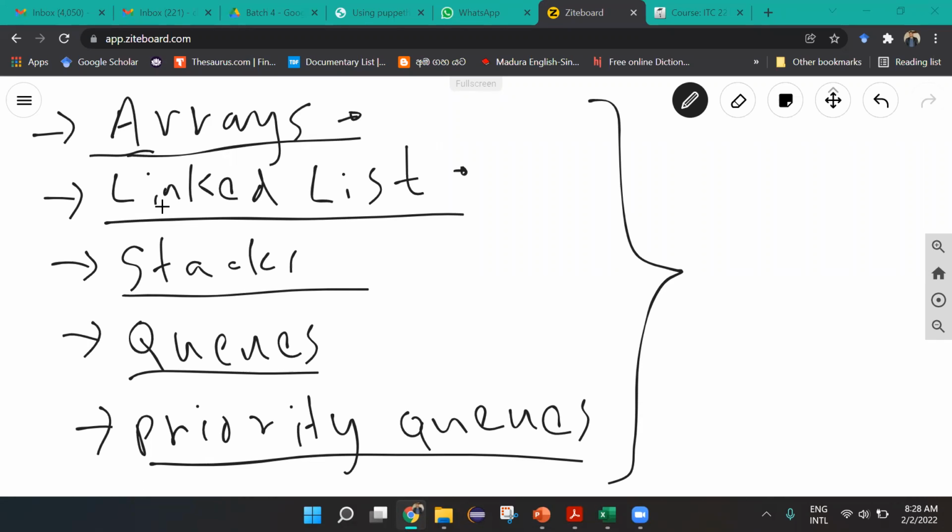Based on those disadvantages and limitations, we have to go for other solutions.